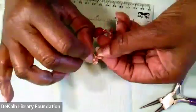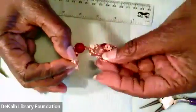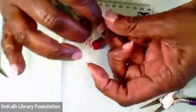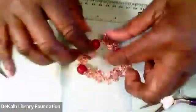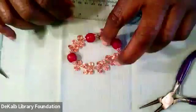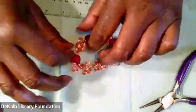There's my little jump rings. There's my hook. And I just hook it into the hook at the bottom of my spiral. And it looks like the rest of the bracelet. I love that. I love it.